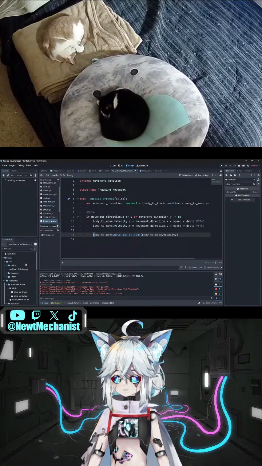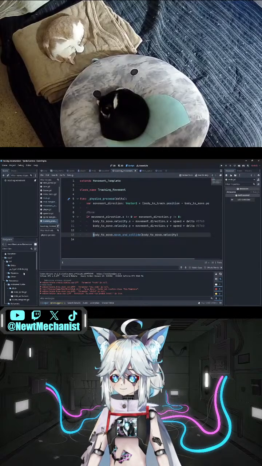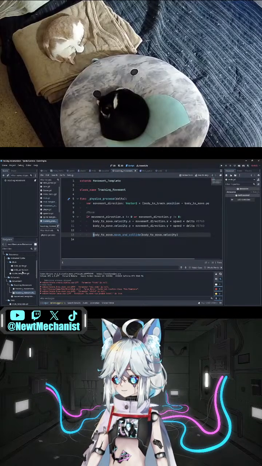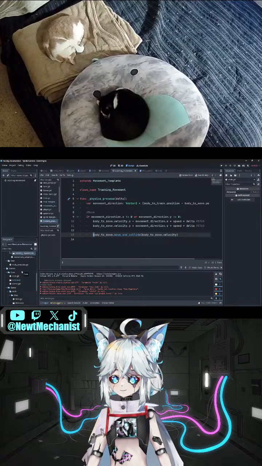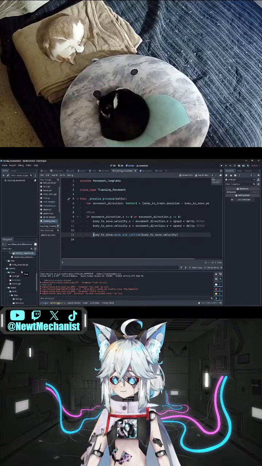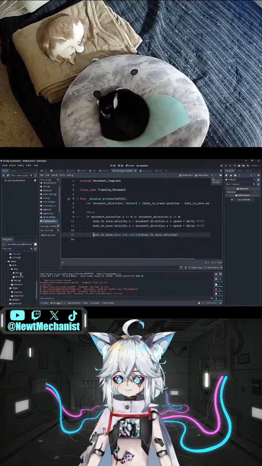Is it a folder hierarchy problem? I think it might be a folder hierarchy problem.